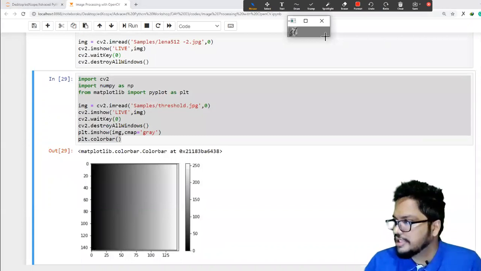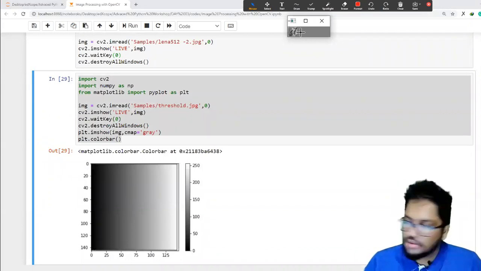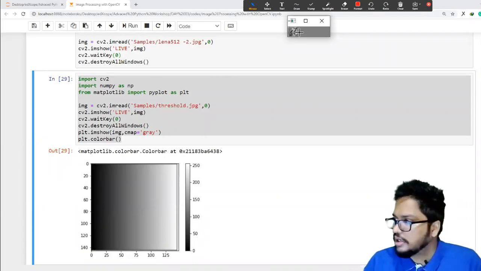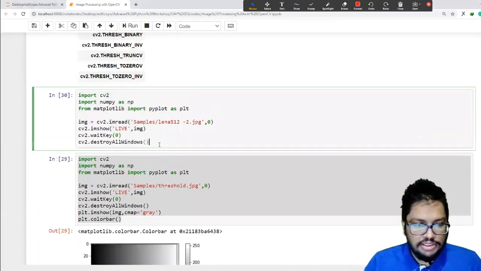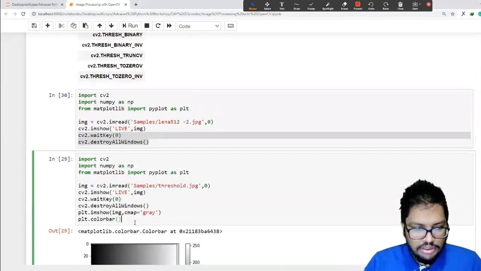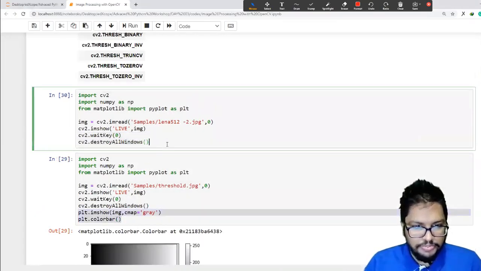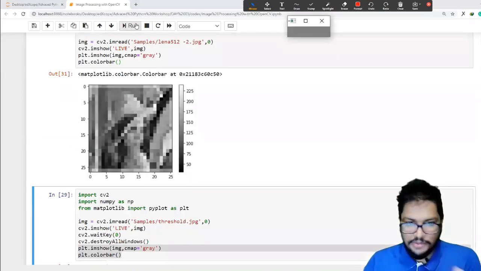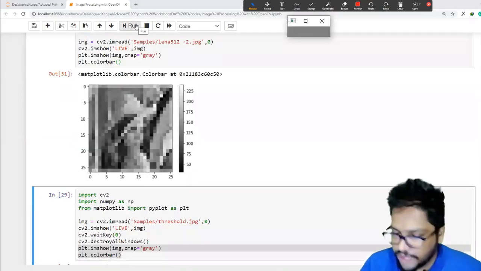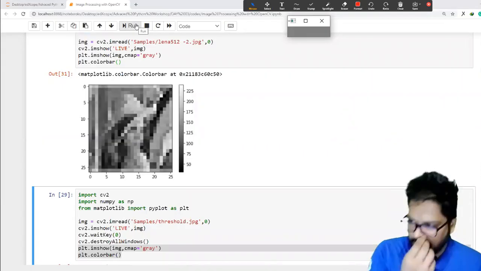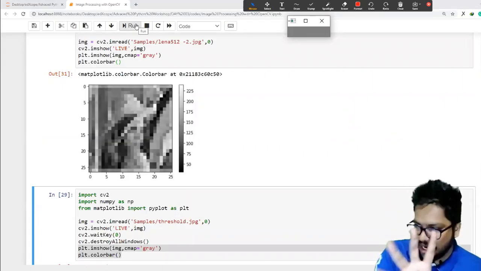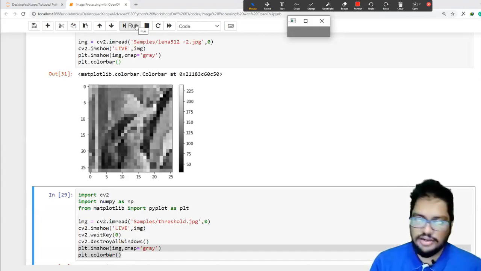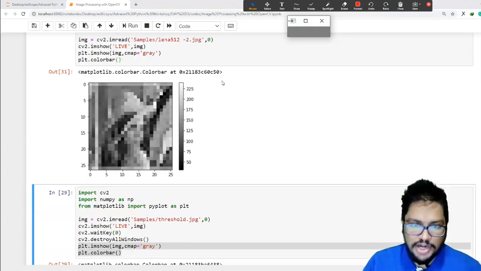Right, so you can't even see the image, right? It loads it in the actual resolution. But if you load it using PLT or show it in PLT, it enlarges the image and shows you, so you can see a clear picture here, right? So that's one advantage.